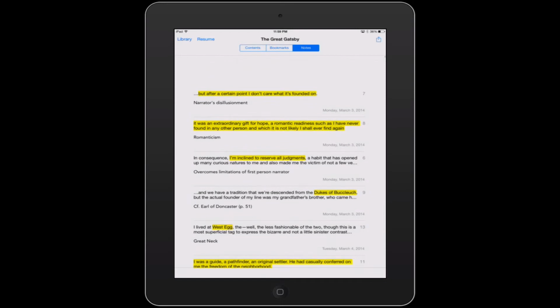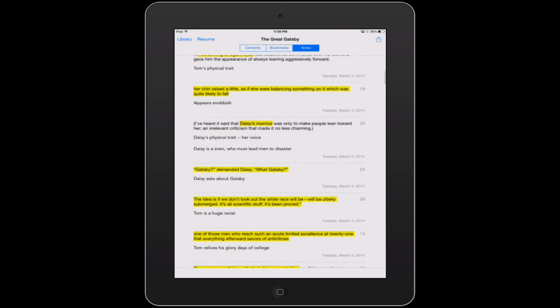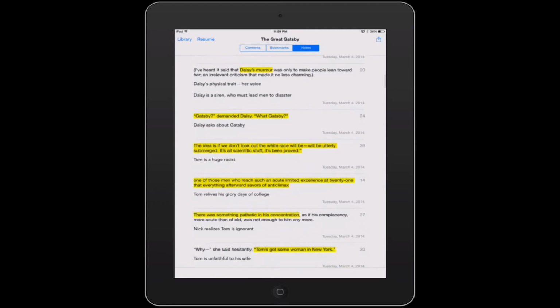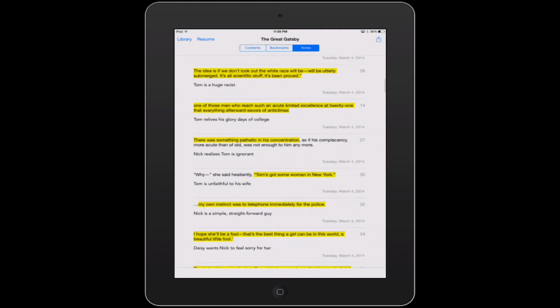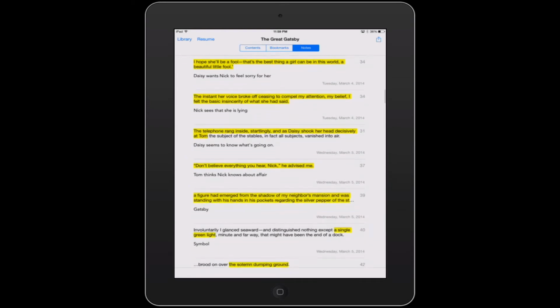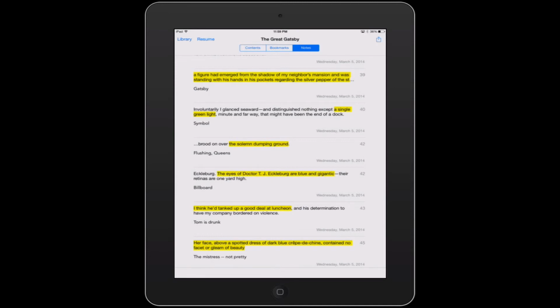This is how the notes are arranged in an EPUB, and you can scroll through. Now you can see the text that I highlighted. You can see in the font beneath, that different font, what I typed, and then you can see the page number. And you can actually see the date in which I made the note as well. I can scroll through this. Now, it doesn't give me the flashcard view. That is not available in the EPUB file. It's only available in the teacher-created iBooks.